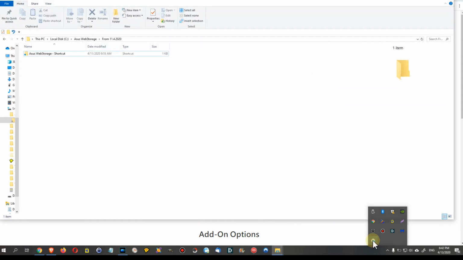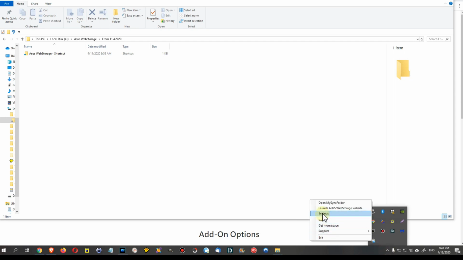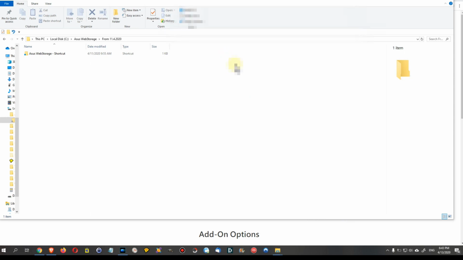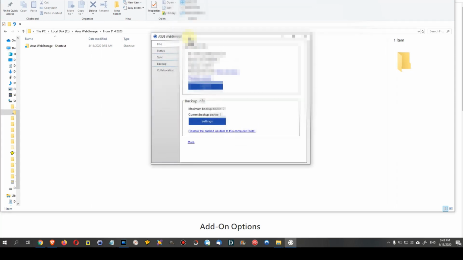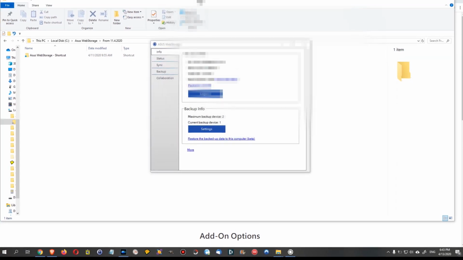I think I have to double click. No, actually when I double click, it brings me to the folder where the sync drive is. Here there's absolutely nothing. It's totally empty, at least at the moment. We have to go to the settings. So we left click here, then right click here, go to settings, and that brings up these options.